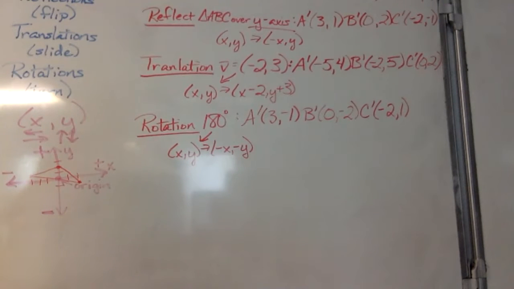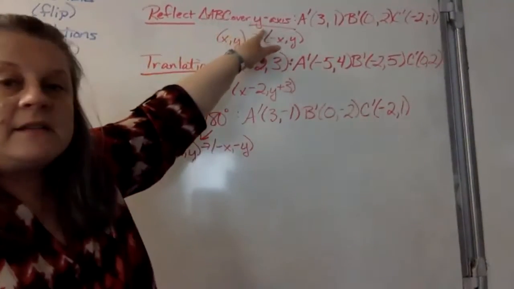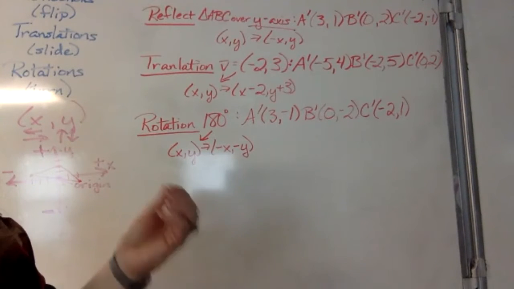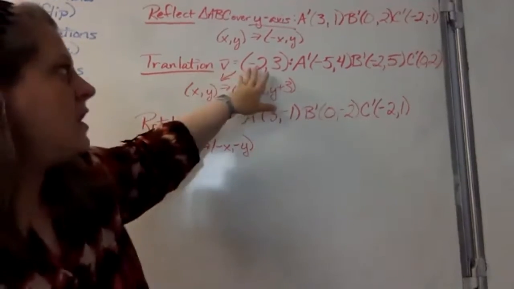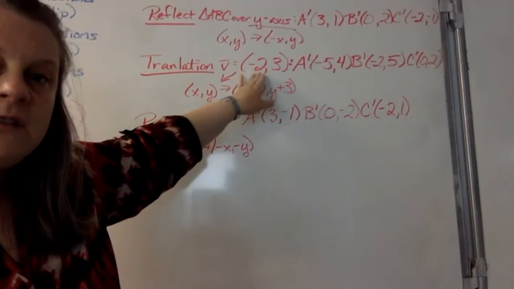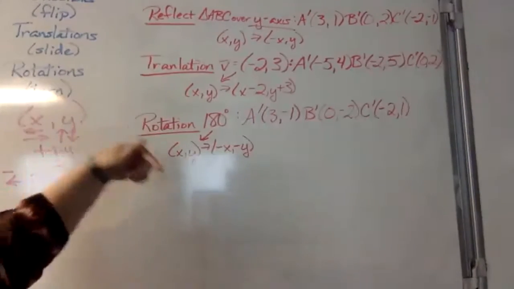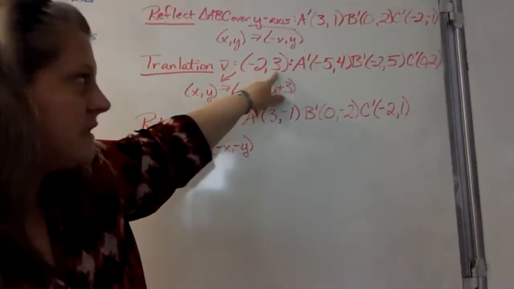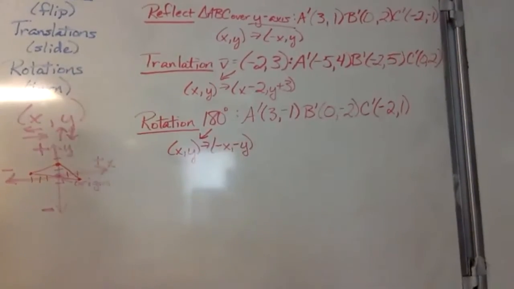Okay. Now we had several different ones. We had 3 types of reflections. We had reflection over the y-axis that we did up here. We had reflection over the x-axis, and we had reflection over the line y = x. We had translations are straightforward. They just give you the vector. Okay, you just need to know if it's positive, it goes to the right. If it's negative, it goes to the left. If it's positive, it goes up. If it's negative, it goes down. That's all you need to know for that one.